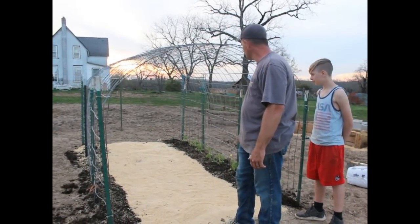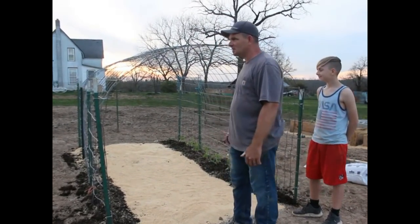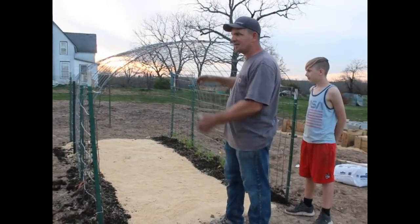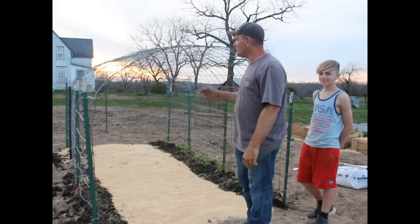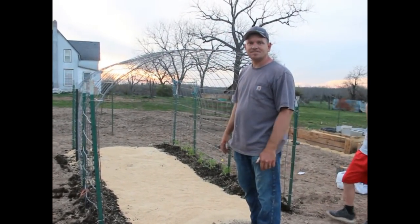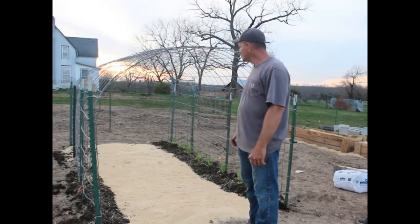Why did we plant the tomatoes in the hoop house, honey? Well, we've had a problem in the past, especially here in Missouri, our tomatoes always grow taller than what we have for them to climb. We usually use the panels on their side. Yeah, they get like 10 feet tall. So we thought it'd be fun to see if they'll climb over the top. It'd be kind of neat. They'll climb in an arch, so then the tomatoes would be easier to harvest, is the thinking we've got here.